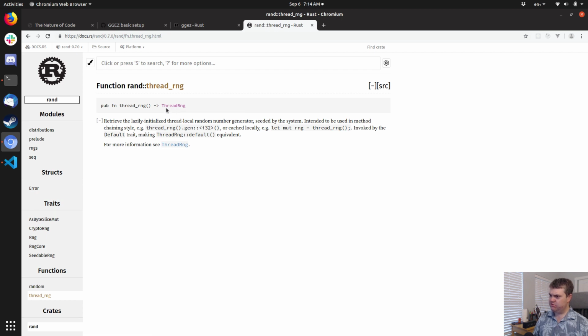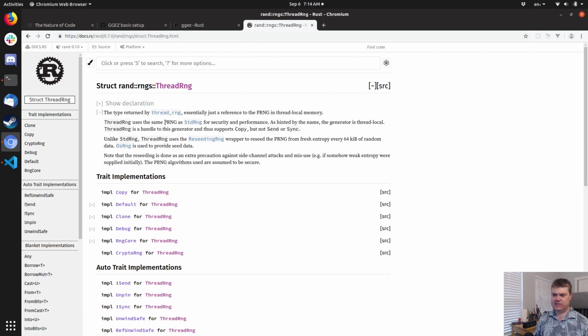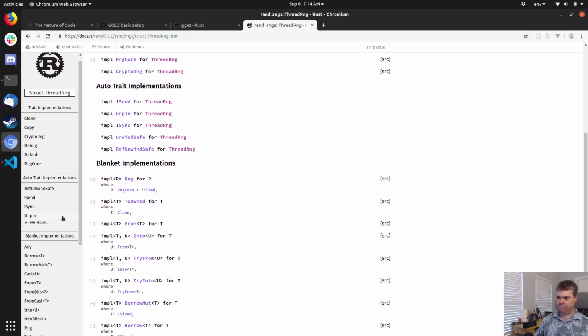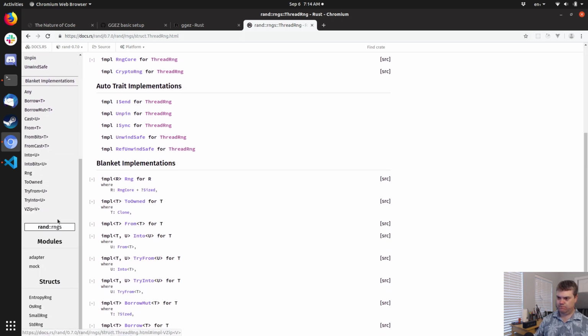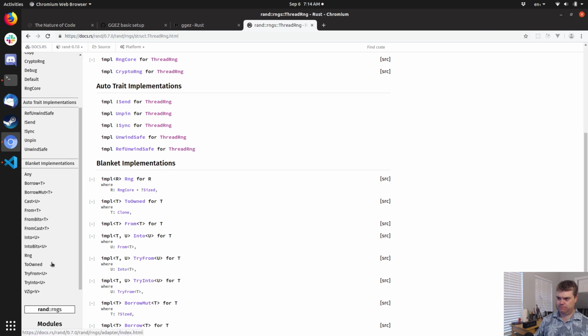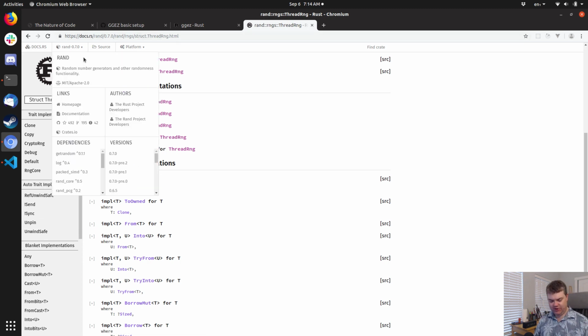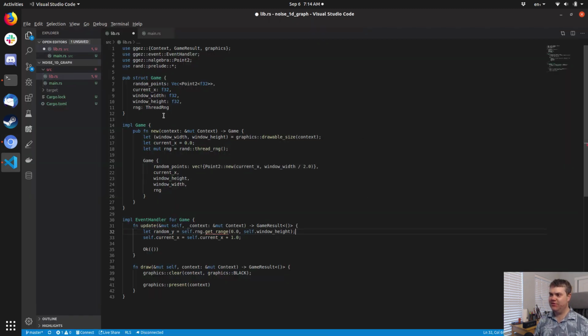So it returns this thread RNG. Huh. When in doubt, let Rust tell me the type. Okay, I can definitely do that. I can remove the type here.